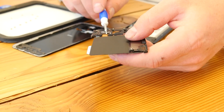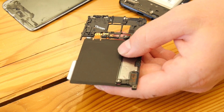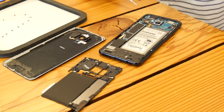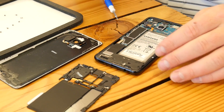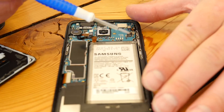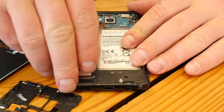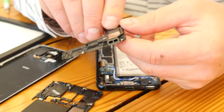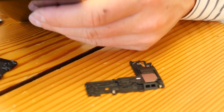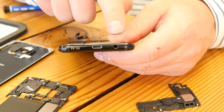These touch contacts actually transmit the power back to the logic board at this area right here. Here we have the battery connection — it's always good to disconnect it so you're not playing with any electrified circuits. We have the battery right here, and this is the logic board — you can think of this as the brains of the device. This is the bottom speaker, and you can see it leaves a cavity right here for our beloved headphone jack. The headphone jack is a three-and-a-half millimeter jack, which many Apple customers are crying about since they don't have one anymore on the iPhone 7 series.